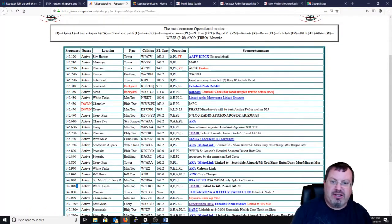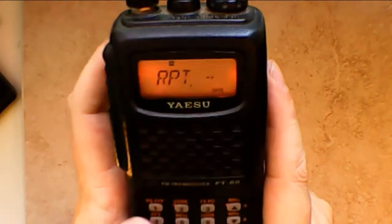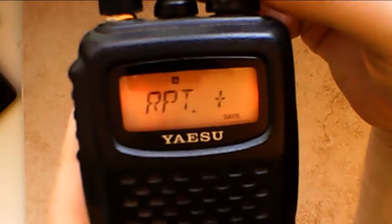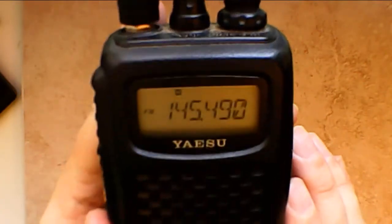So let's go back in here. Let's go right back to our Radio Aficionados, and we're going to program the 145.490 repeater in here. And we've already put it in. We've already recognized that the radio already sees that there's a repeater of a negative offset on there. So now what we're going to do is go back to repeater. Okay, now this is where you set the plus or minus, and in here we can go off. So we already know that it's a minus. So we just hit the push to talk button for just a moment.